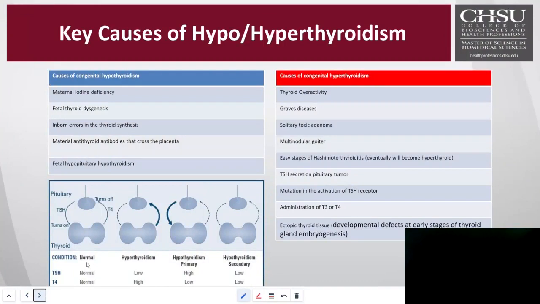On the left side, we have in blue hypothyroidism, and on the right, we have hyperthyroidism. What's important for this phase is at least knowing some of the outputs of these diseases. We're not going to go into the details, but you can see right here, on the bottom, I have a chart. In normal conditions, when you have a healthy amount of T3, T4, it's going to go back through negative feedback and turn off TSH, so TSH should go down. If T4 is really low, then TSH should go up, right? If tier 3 is low, then tier 2 and tier 1 should go up.